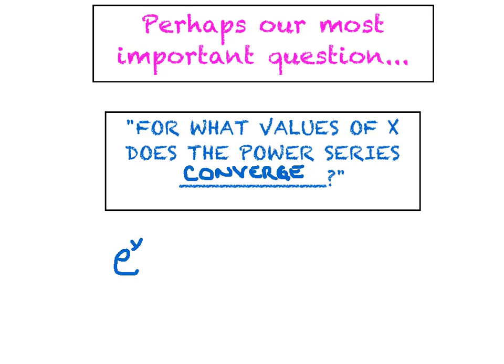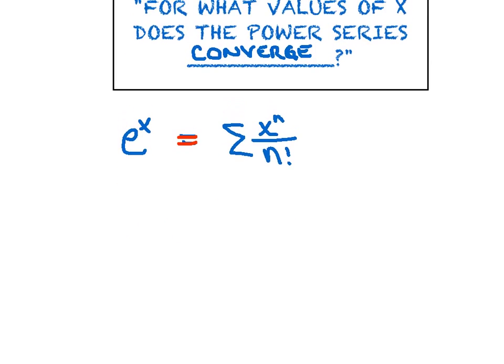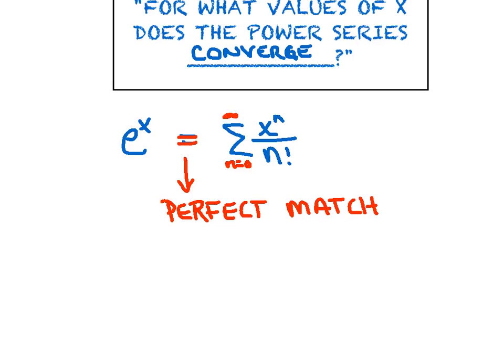Now, recall, we said e to the x was equal to this power series right here, x to the nth power over n factorial. Now, I used an equal sign in there, and I just kind of told you to go with it. I told you that this is something we'll go over in the next couple of days. Now, when I see that equal sign, I'm thinking perfect match. I'm thinking that e to the x is a perfect match to that power series, which, if we started at n equals 0 and went all the way to infinity, we could start to expand that rascal out. We could substitute a 0 in there and get 1 for the first term, plus x squared over 2 factorial plus x cubed over 3 factorial, and continuously take that out further and further. And like I said, we just have a very basic polynomial.